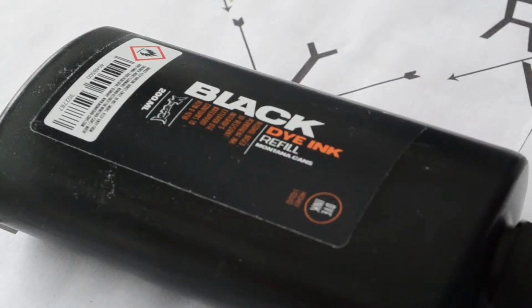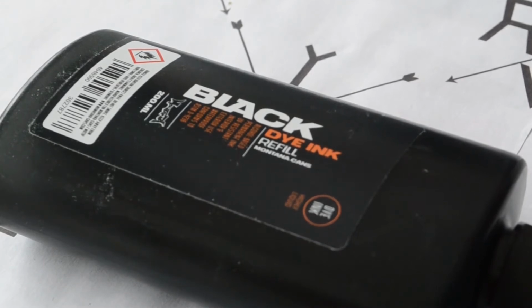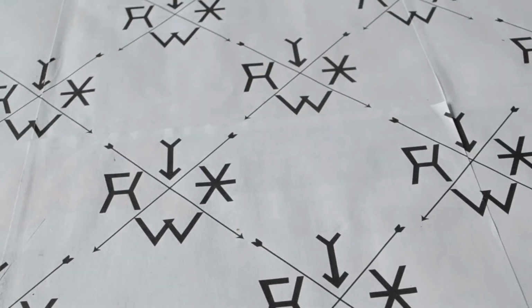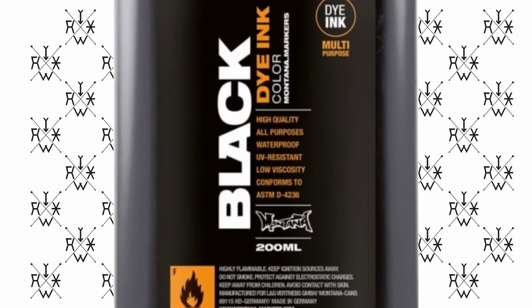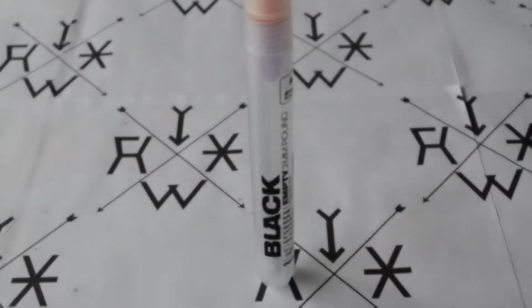And with this being black, it's quite opaque, but with the colours which they do supply, they offer a more translucent look to them. And all of the Montana black dye ink grades are of an alcohol base and offer a high UV resistance. To accompany the ink we have an extra fine 2mm round tip marker.